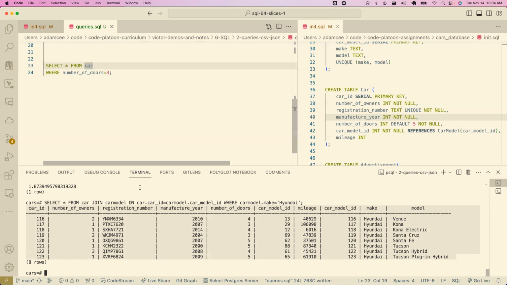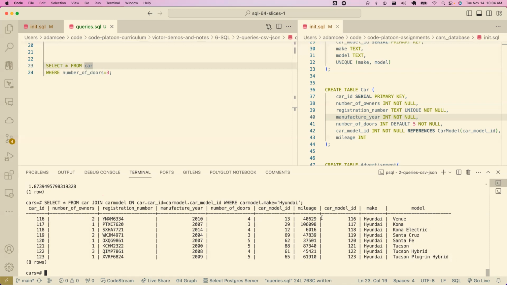Then we need to make sure that the rows are properly lined up, that for this particular car that has this car model ID of 13, it's connected with the right data here.